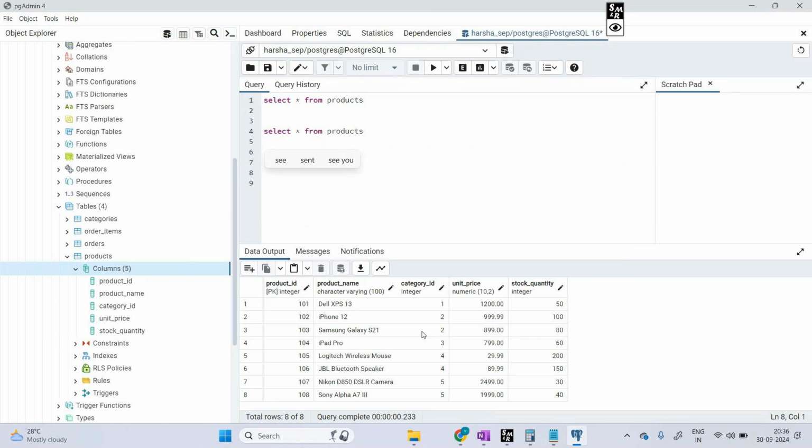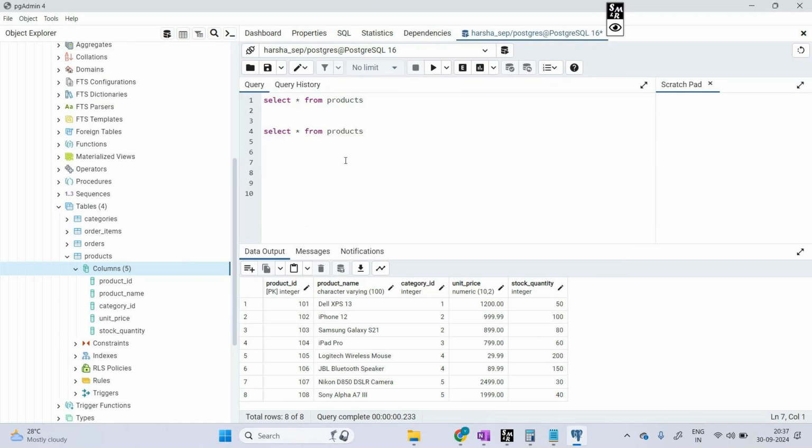How many columns are there, guys? I want an answer. Hello, guys, no answer? 5 columns and 8 rows.